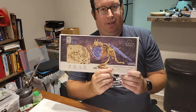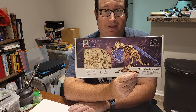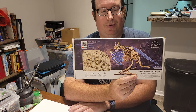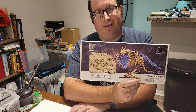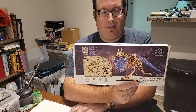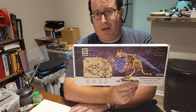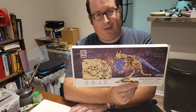So, in this next little bit, I'm going to be unboxing and then building this, and you can follow along with me and take a look at it. Hopefully, if I enjoy doing this, this is the start of a new series of these wooden kits that, although they are not electrically powered, are really kind of neat and fun to play around with. So now we'll just get into it.